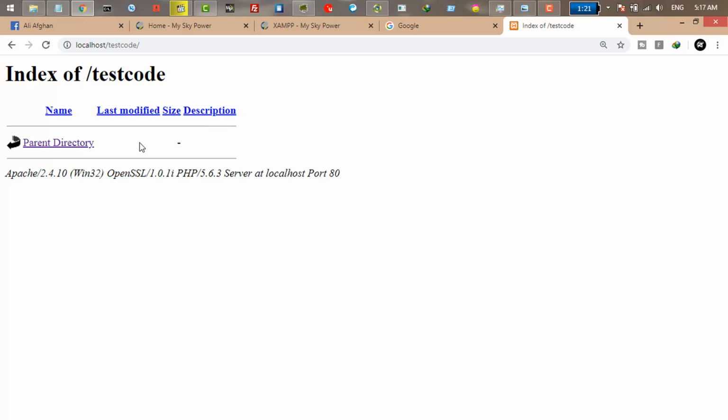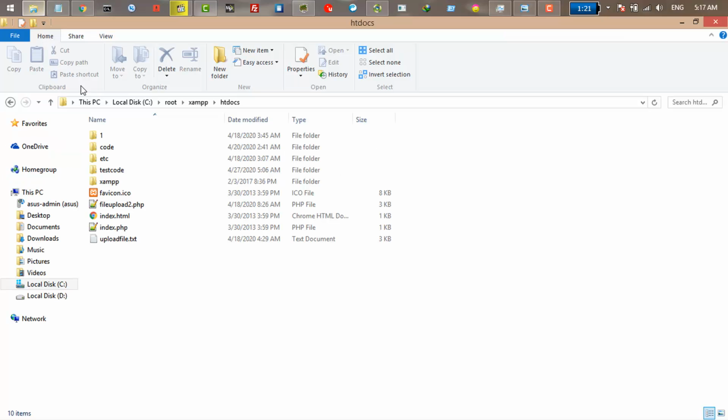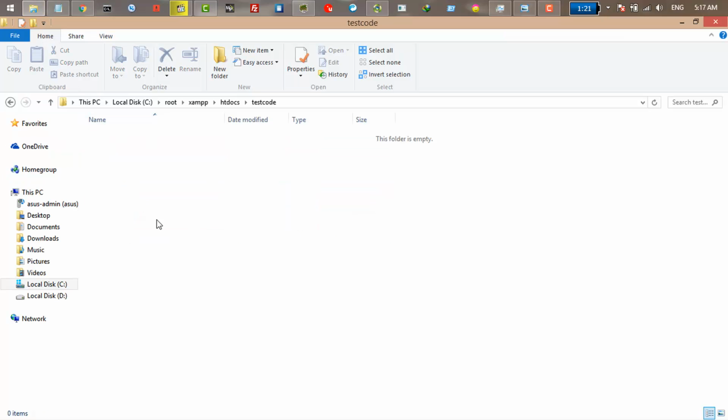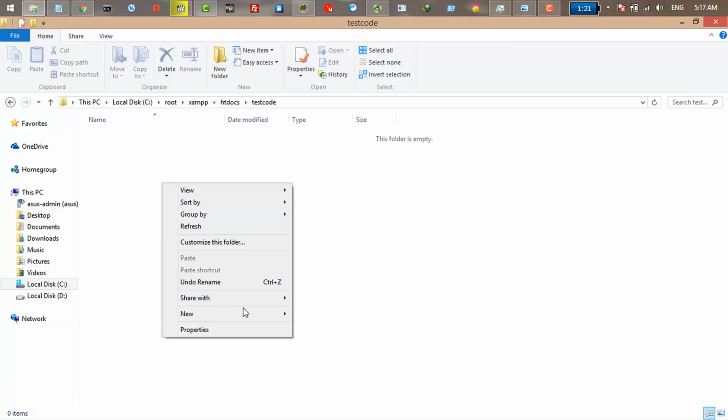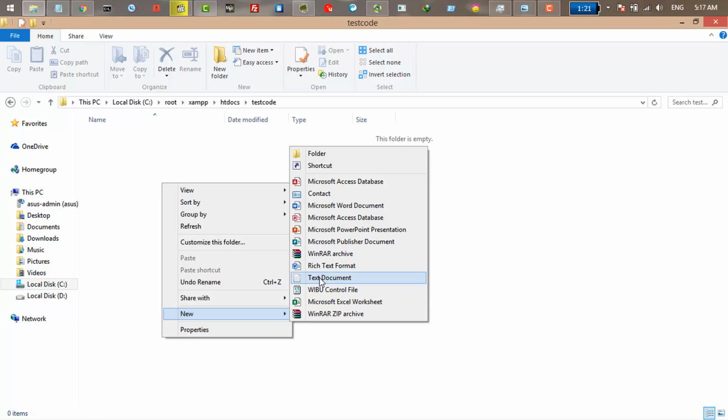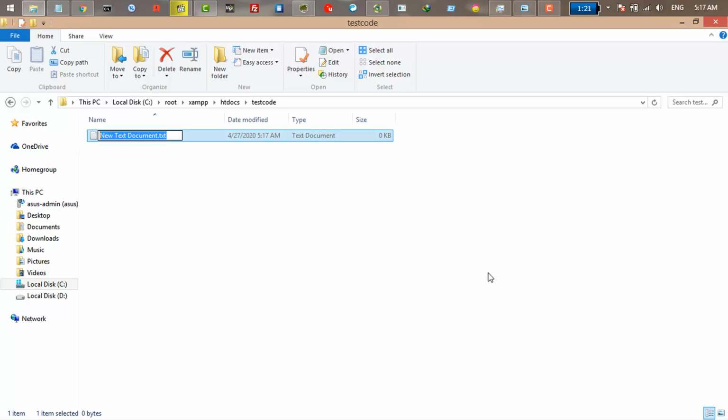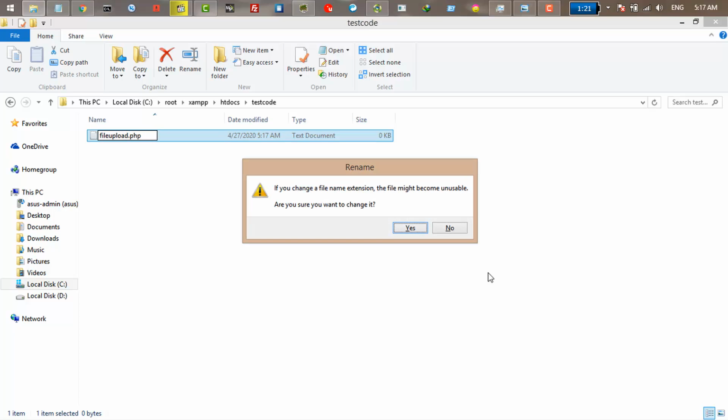Now we can run any PHP code with XAMPP in localhost. So in this video we are about to make a file upload with PHP. To do that, just right click and make a new text document. I call it fileupload.php.